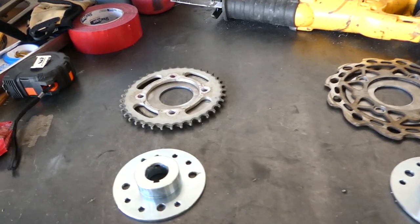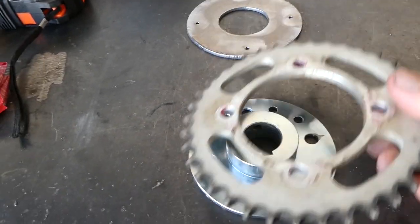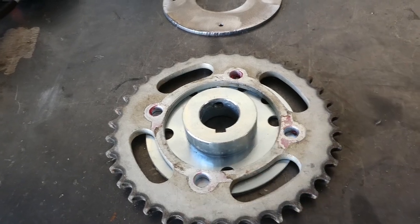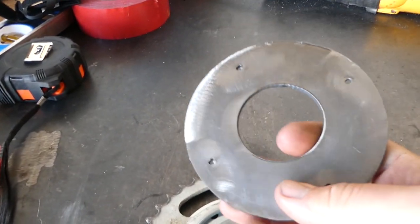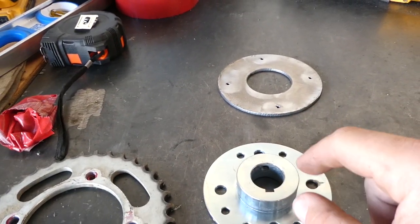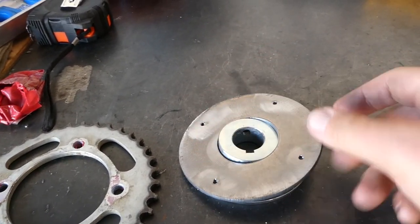Okay, now you guys can see I've got these hubs from Go Power Sports, but what's happening is they're just small enough to where I can't drill holes for either the rotor or the sprocket. So I had my buddy cut these out on his plasma table. So what I'm gonna do is cut this down so I just have enough to weld this plate to this hub. And then I can drill these holes out. They're centered on the holes for each one already.